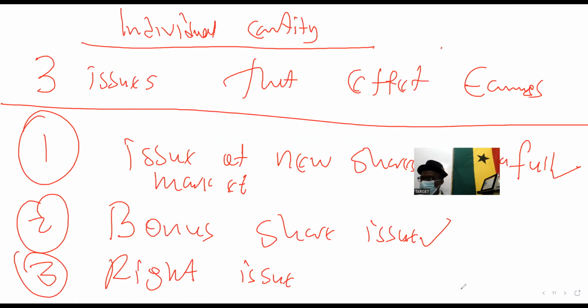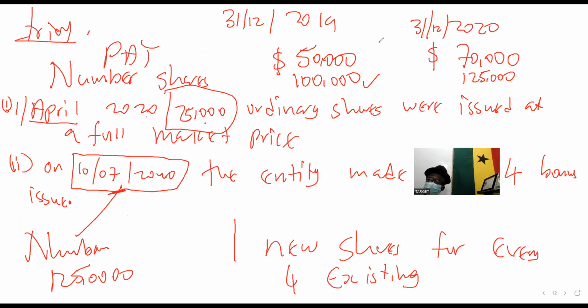This one is what you call basic earnings per share. The 4th one is dilution, so we have diluted earnings per share. That's the 4th issue. This is basic earnings per share. Everything we are doing here is called basic earnings per share. Then the last one we'll learn is diluted earnings per share, and right after that, we'll have what you call anti-dilution.